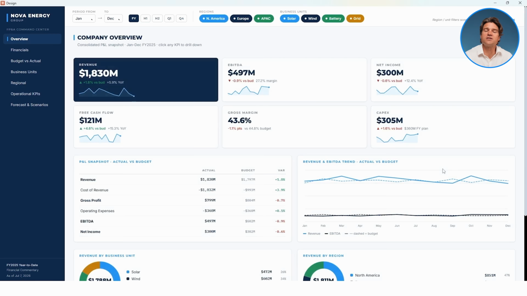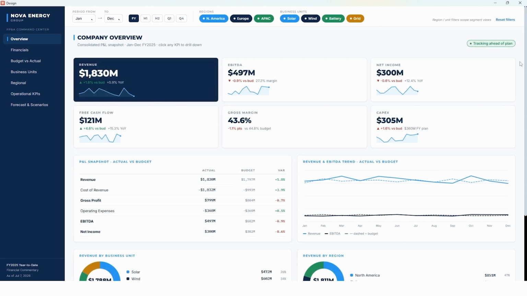The KPI cards cover revenue, EBITDA, free cash flow, and net debt to EBITDA, and each one carries a small sparkline so you see the trend and the current number together. Moving across any chart brings up a hover tooltip with the exact value for that period.